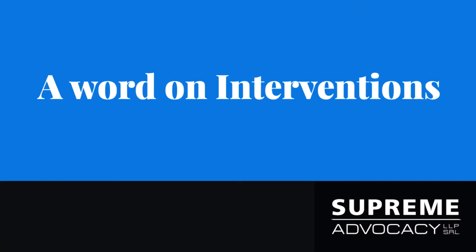A word on intervention. Intervening in an appeal is made pursuant to Rule 56. A motion for intervention must be filed within 4 weeks from the date of the filing of the appellant's factum. Rule 37 provides that an intervener must serve and file its factum within 6 weeks of the order granting leave to appeal. The rules provide for special time limits in the case of attorneys general or automatic interveners.